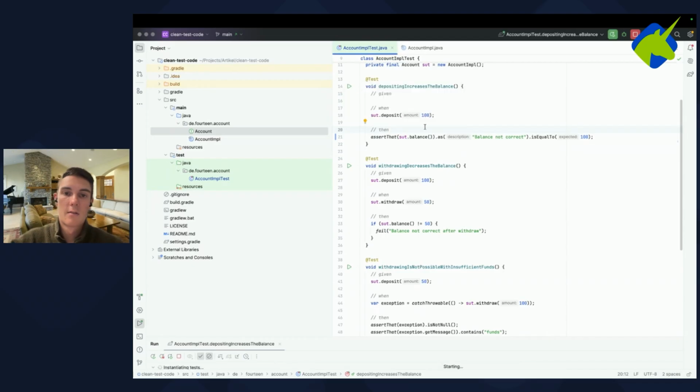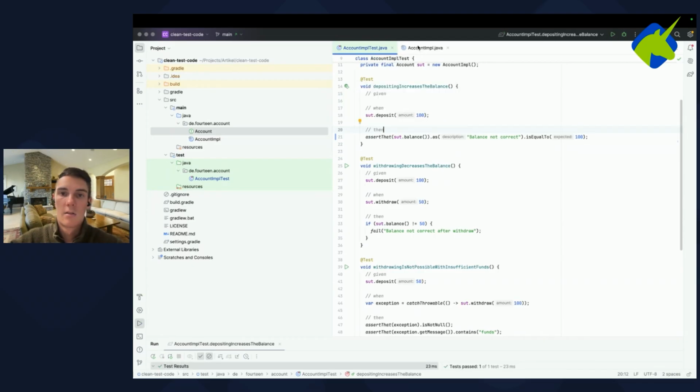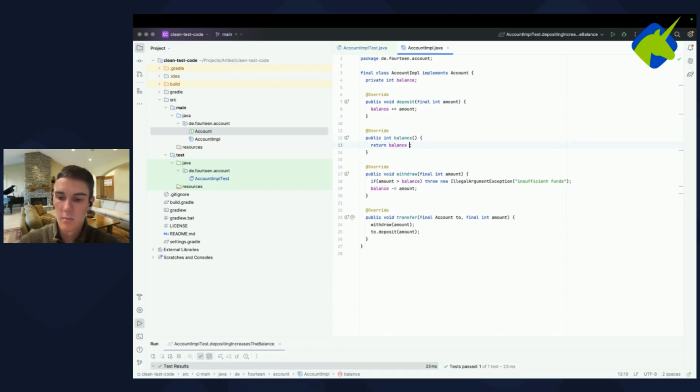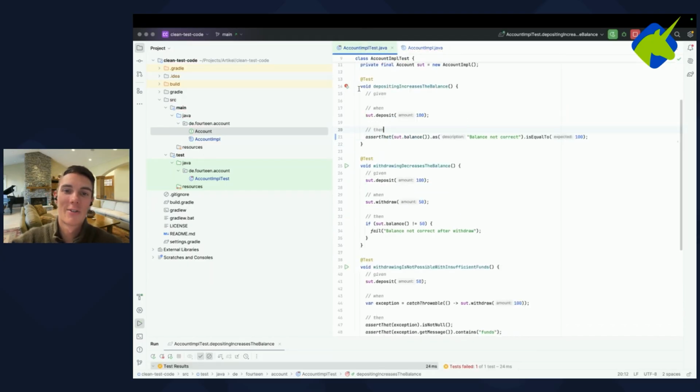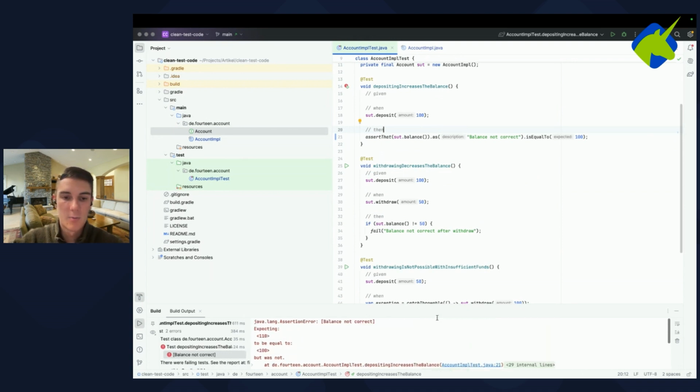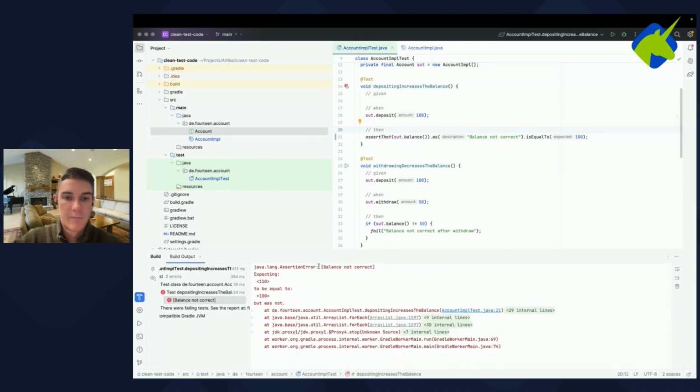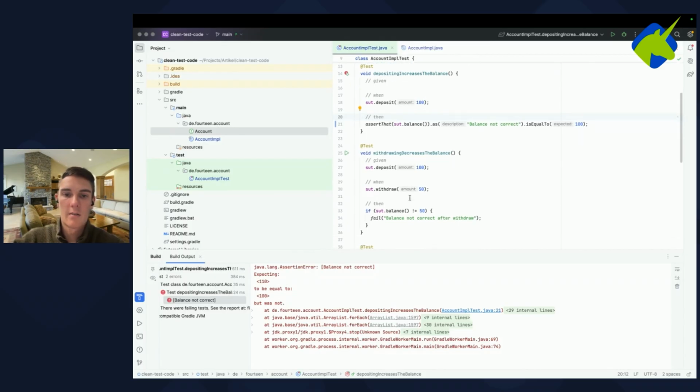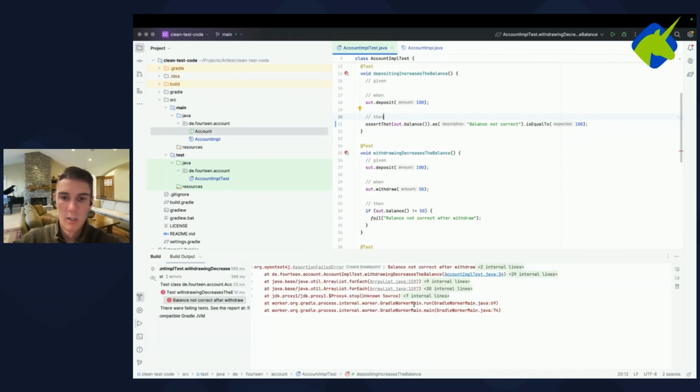So we run this test here, and we add an error, whatever that could happen in production, but the test fails. So we can see balance not correct. Okay, otherwise the test wouldn't fail. Expecting 110 to be equal to 100. That's very good. It's better than it was before, because this test should fail too.